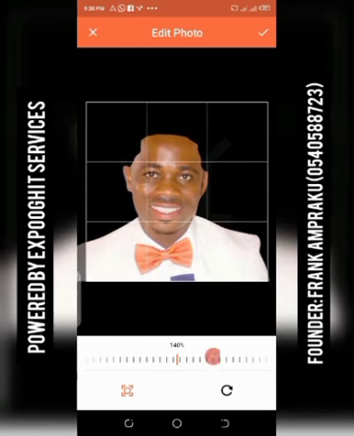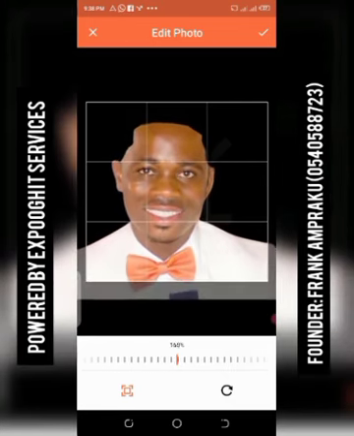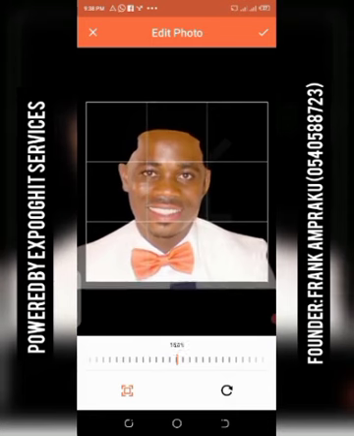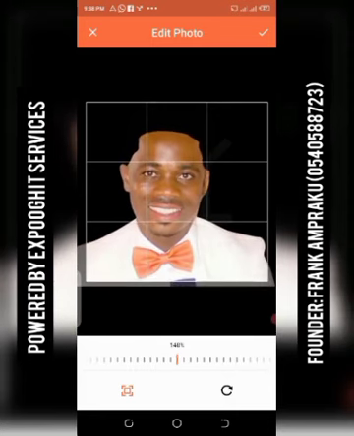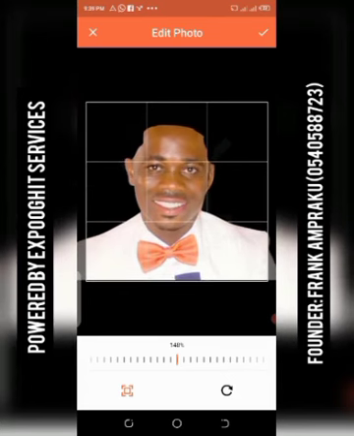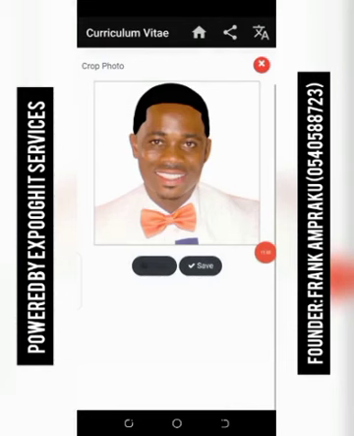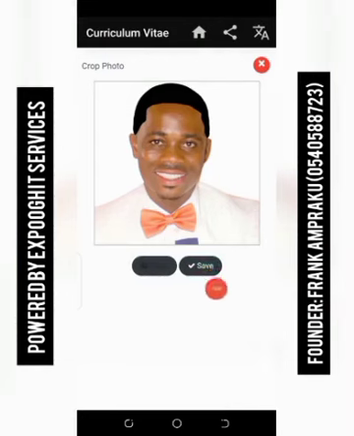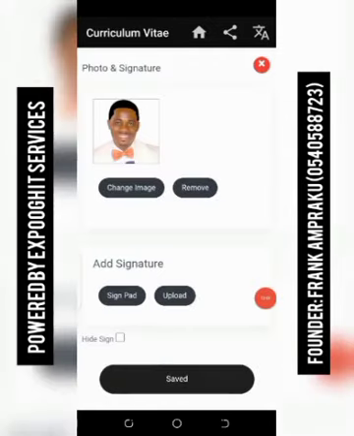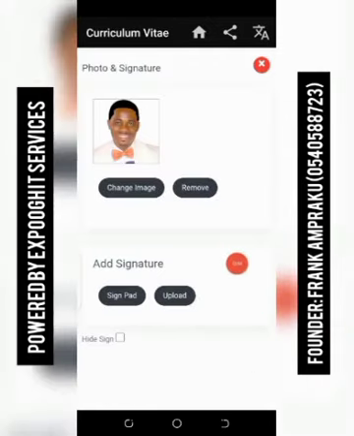You can use this to set your picture. Then you click here. Alright. Let's save it. Save the picture. If that is not what you want, you can change it.